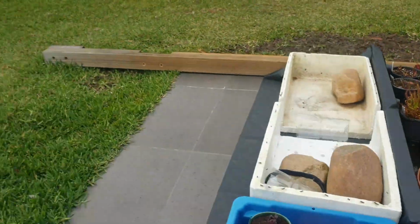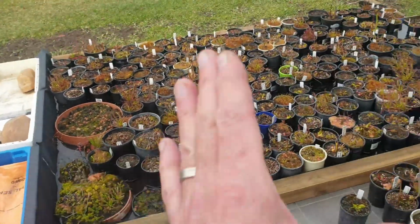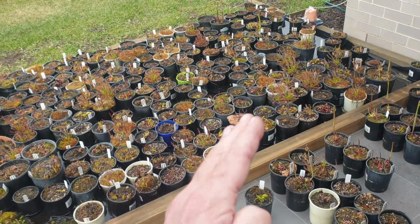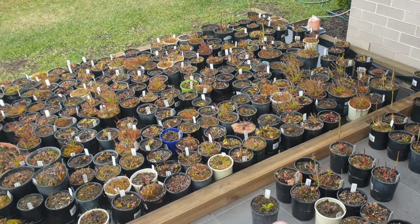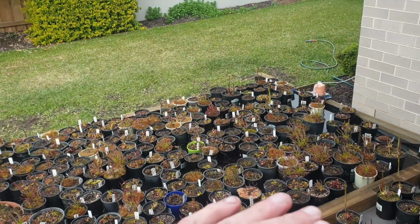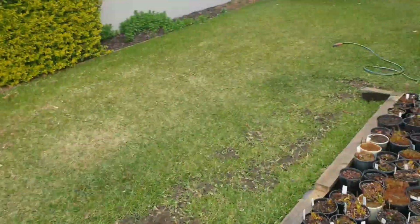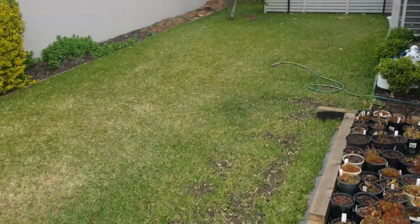Alright, so what's going to happen is, this is only a temporary place for the plants. I'm actually going to be storing them on another wooden platform that's going to have to be built, and it's going to be elevated, and the place for that wooden platform is going to be over there. Let's go and have a look at it.